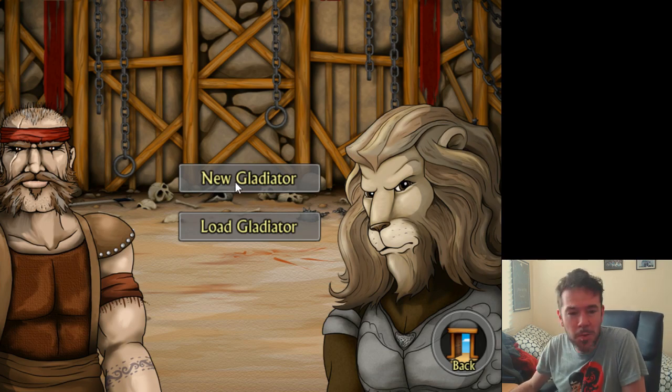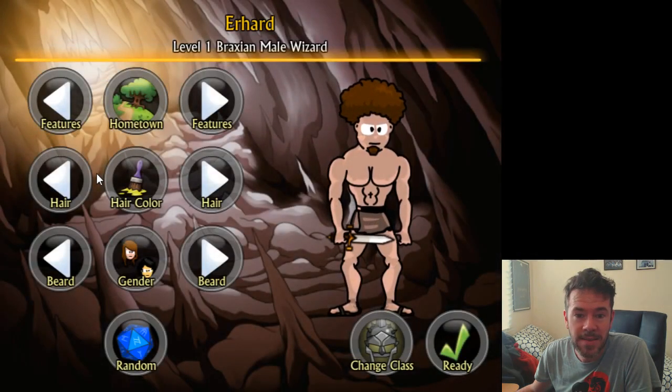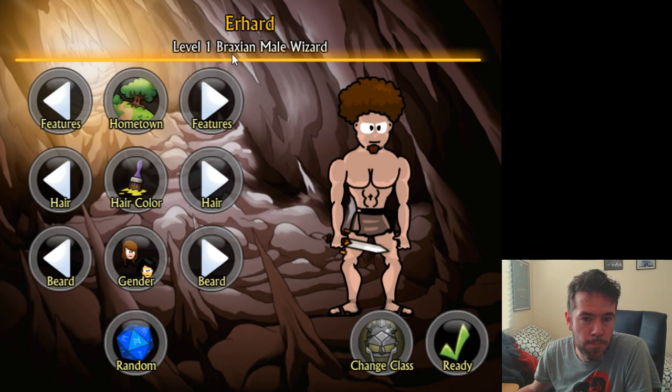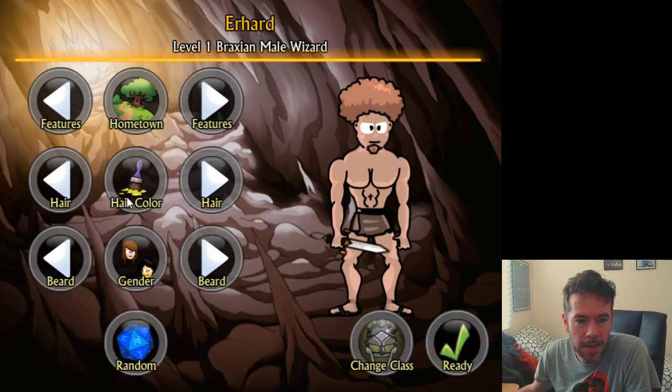Alright, so we're going to create a new gladiator today. And select the Dungeon Crawl, which means create a gladiator, then enter an endless dungeon fighting monsters, exploring tunnels for treasure. Permadeath. And of course, permadeath is a roguelike term, meaning you only get one chance. So, well, yeah, male wizard, that sounds good. Let's give him some crazy hair. What about that? No, that's not crazy enough. There we go, that's better. Looks a bit like Sideshow Bob.